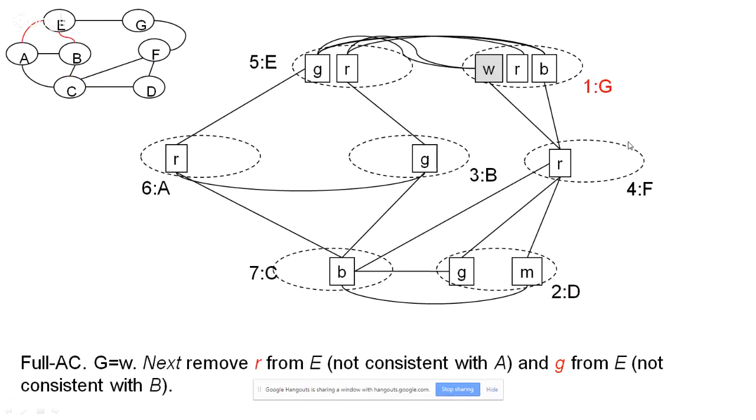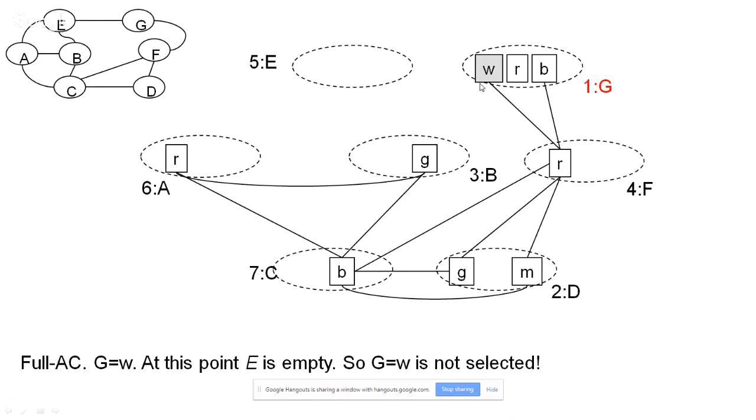And then all this is happening simply by the choice of white for G. This propagation is happening amongst different variables. And even at the moment we have just decided upon the first variable, which is G, and the value white, we have found that the domain of E would have become empty. So we backtrack from the very first choice itself. So this white was the first choice for G, but full arc consistency look ahead showed us that that is not going to work, because in the future this domain E will not be able to get a value.